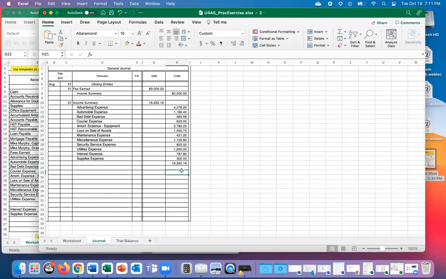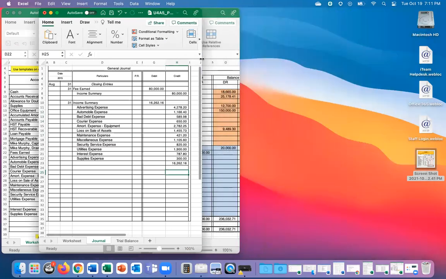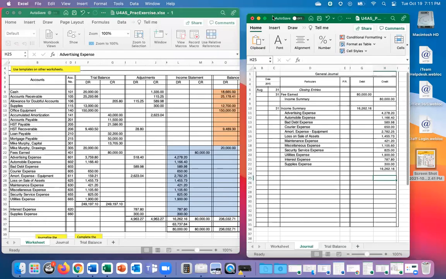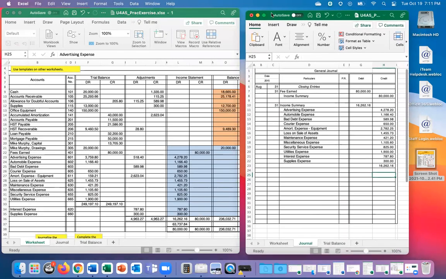All right. So that is what the journal entry looks like for getting rid of our expense accounts. Basically, we just do the opposite of whatever the expense account is. In this case, those are all debit accounts on our income statement. So we want to credit them to bring that account down to zero.